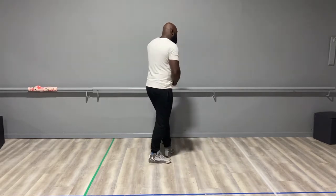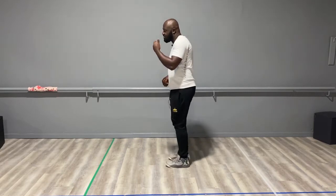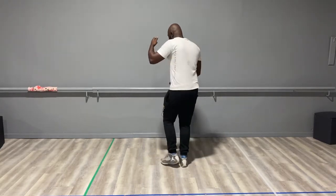You go in with your left as a lead, step back, cha-cha, once again, cha-cha, and I'm back to basic. So, I'll clarify that. The Vírgula in that step is the cha-cha, and the retrocesso is the cha-cha and the close. This is what I mean, all right? So, I step into it, retrocesso, and close.